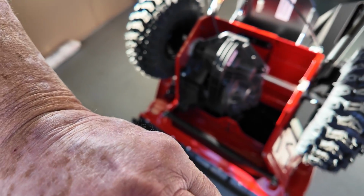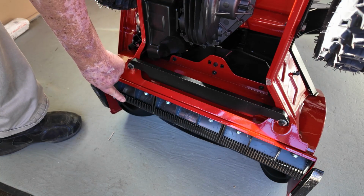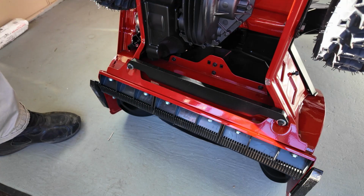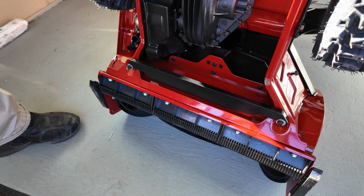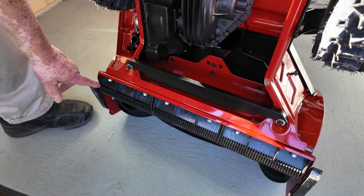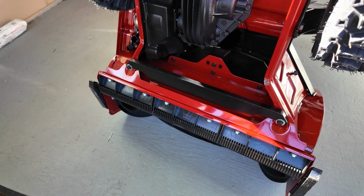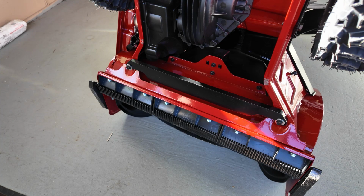And can we see this down here? This is the scraper bar, and if you see, it's reinforced, and there's a wear spot on this. So you'll find that you'll be able to use this a few years, and this will kind of wear off if you run it on the ground all the time. But it's just 1, 2, 6 bolts to replace it. It's pretty simple. And again, it's not very expensive. In fact, the skid shoes cost more than the scraper bar to replace it.